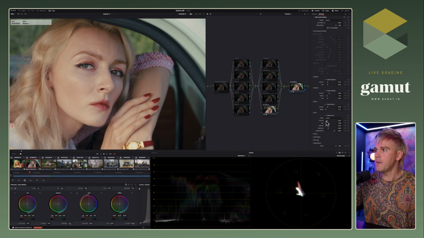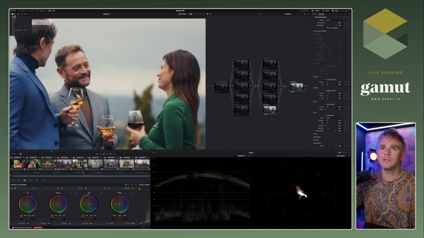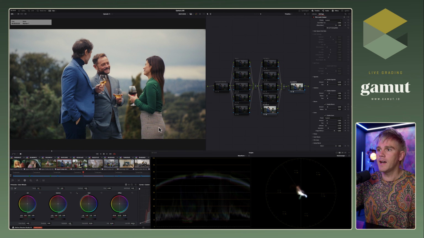And then size and amount are the two other main settings that I used a lot. And if we went to this shot right here, you can see the effect. Watch the bottom of the dress right here. So if you crank up the defocus, you can see where it's playing into that shot, and it's just adding a slight texture to it.